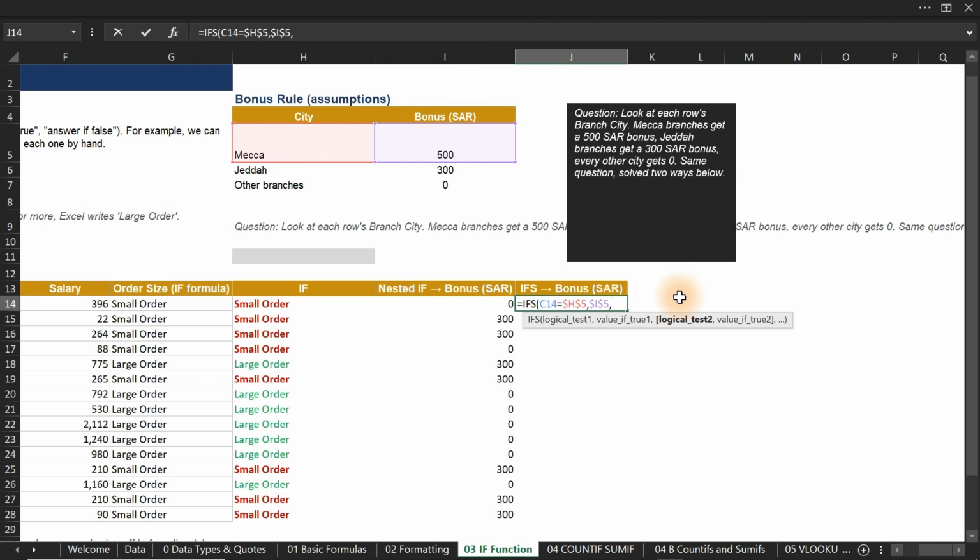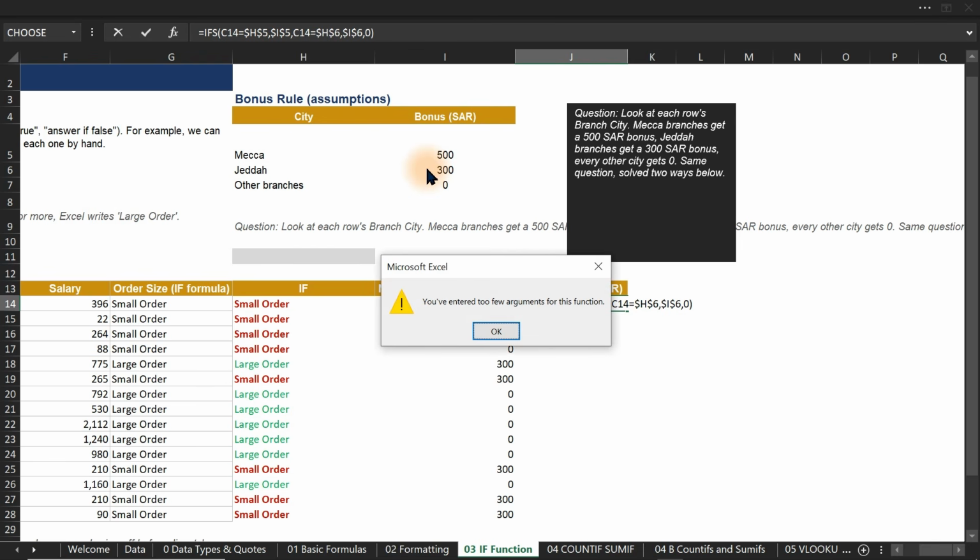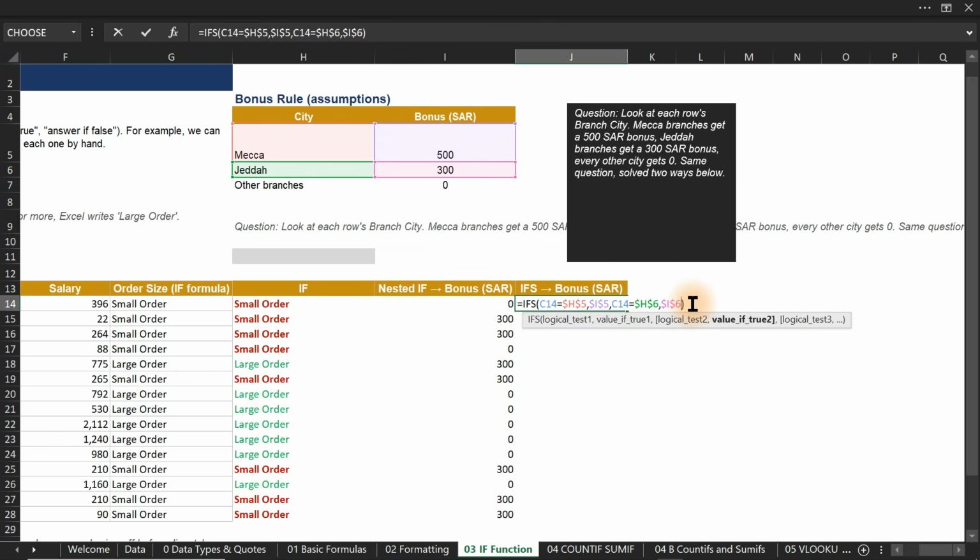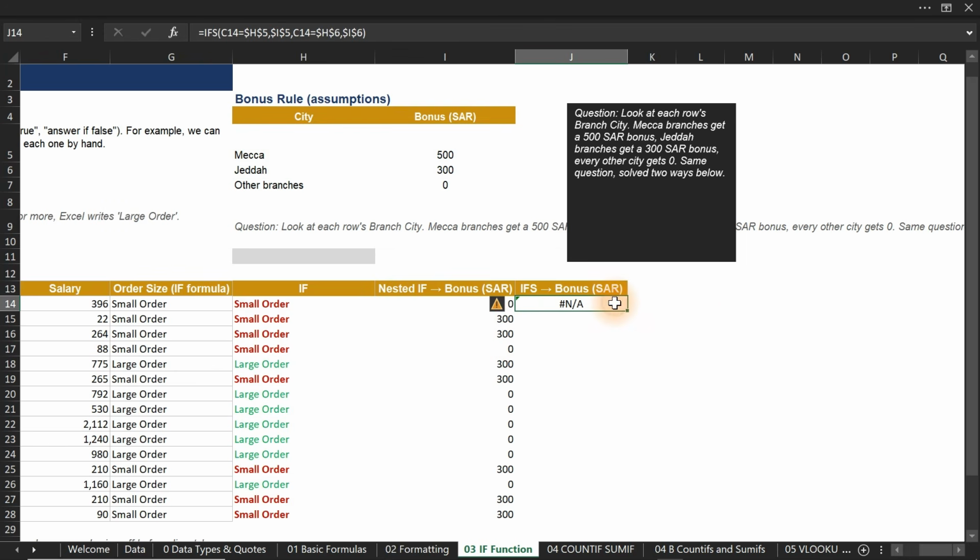So I'm going to paste the same exact thing over here. I'm going to paste in this very one here and ask if it is equal to this particular one. So without me bringing the IFS again, this one should be locked down. If that is true, we want to get this. And if I put 0 over here and close this and hit my enter key right now, it's telling me that you have entered too few arguments. You understand? So I'm going to take off the 0 for now and hit my enter key, it worked. You understand? If I copy this down now, this is exactly what I have.